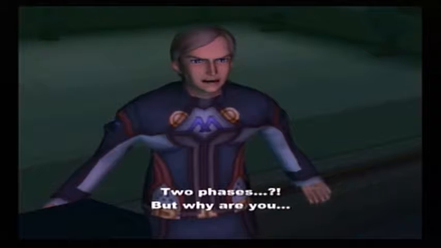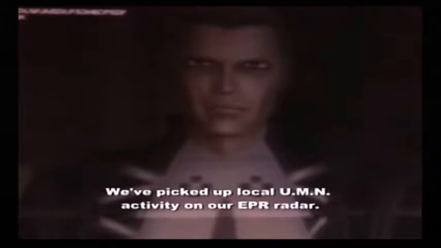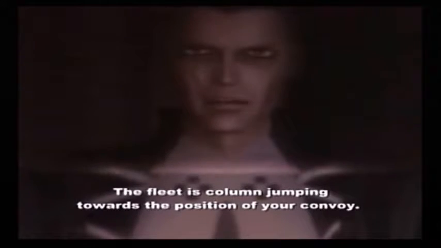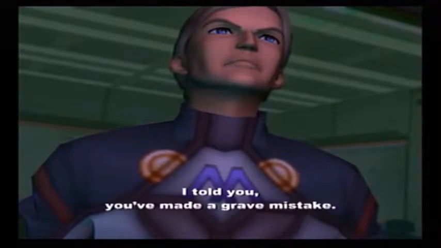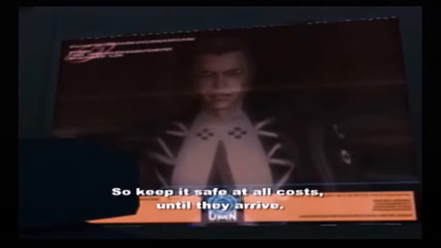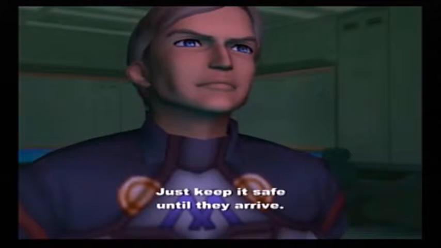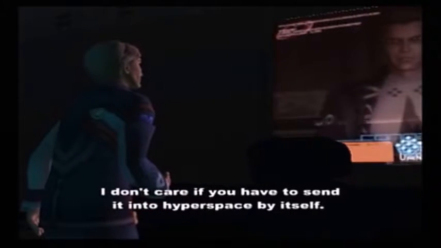Two phases? But why are you... We've picked up local UMN activity on our EPR radar. The fleet is column jumping towards the position of your convoy. They'll cross your vector in 5 hours, 22 minutes. No, it can't be... them? I told you, you've made a grave mistake. We dispatched three reinforcements an hour ago. So keep it safe at all costs until they arrive. Will they make it in time? Just keep it safe until they arrive. I don't care if you have to send it into hyperspace by itself.